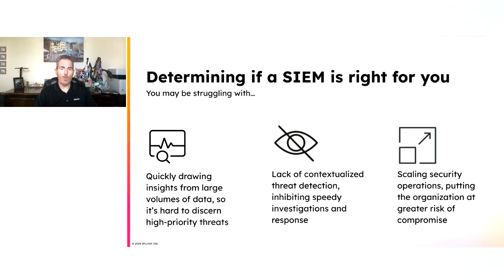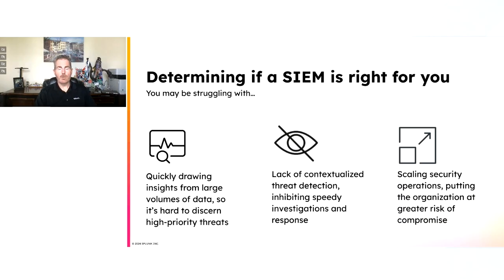Data volumes have been going up significantly over the past decade. Some data sources can even top into the 1 terabyte or higher range with some of the large firewalls, some of the large endpoint providers that are out there. So how do you make sense of all of that data as it grows and grows year over year to be able to find those hidden threats within?